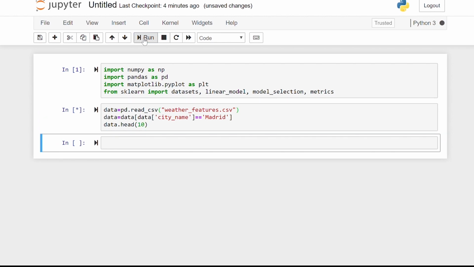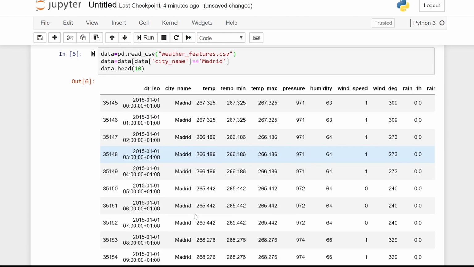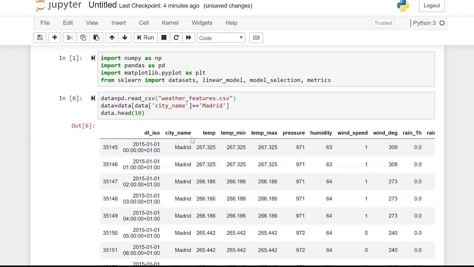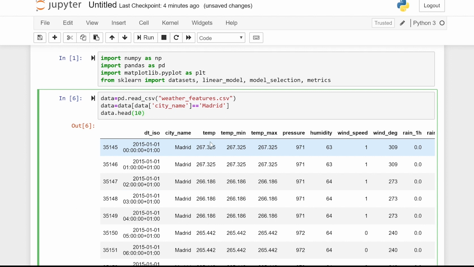The only city I have is Madrid. Now I would like to make a forecast about the temperature. Let's say I want to use humidity.